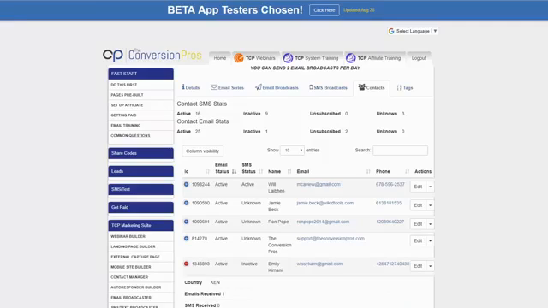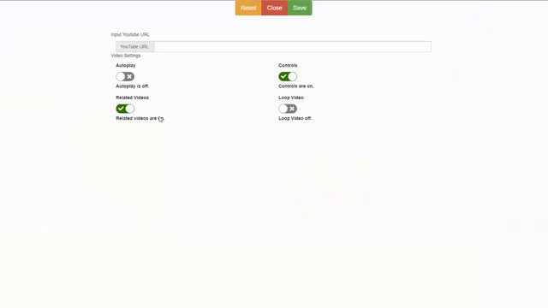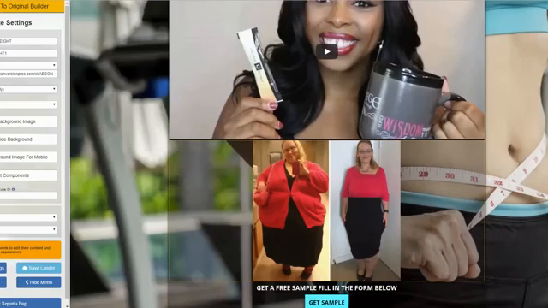And I will come back over to our page here. Edit content. You paste in the YouTube video. You could turn off related videos. You can turn on autoplay. You can turn on looping, controls, all this kind of stuff. Hit save. Bam! It automatically puts that video right there.